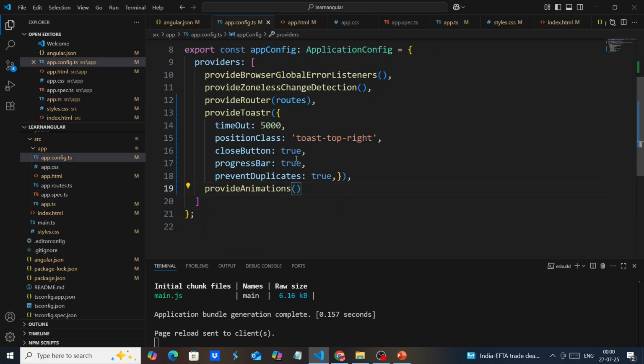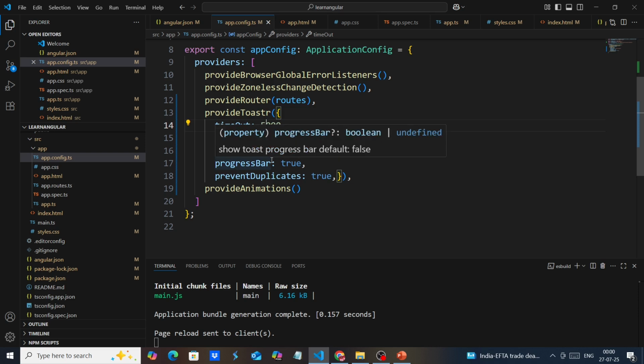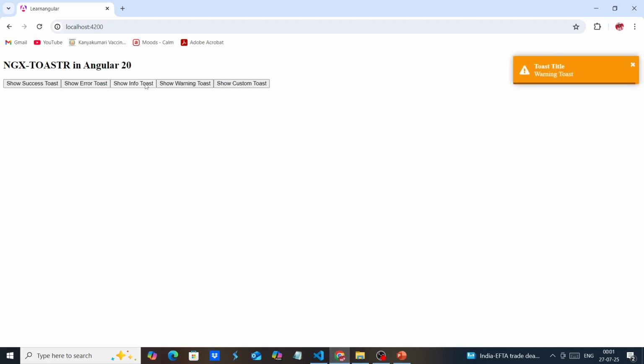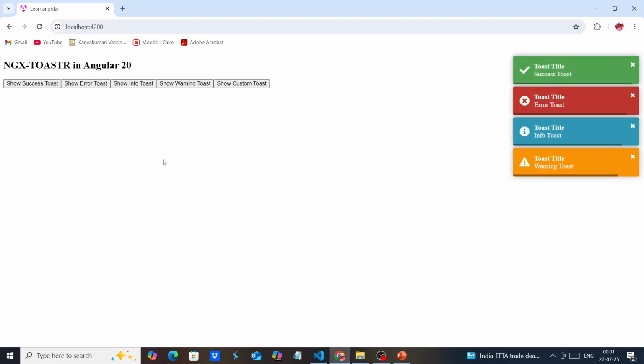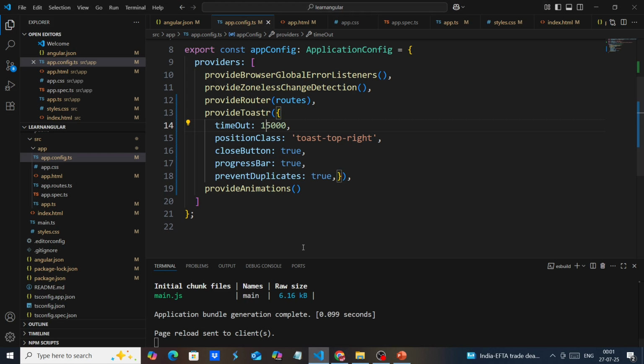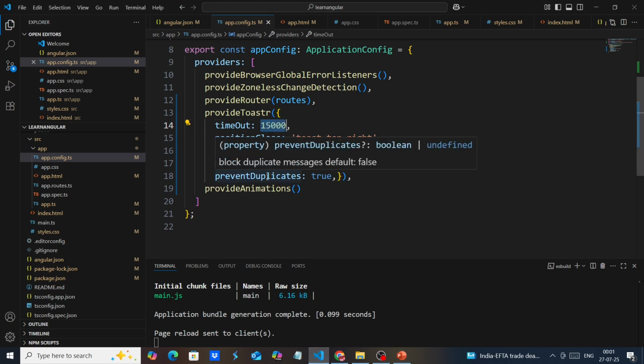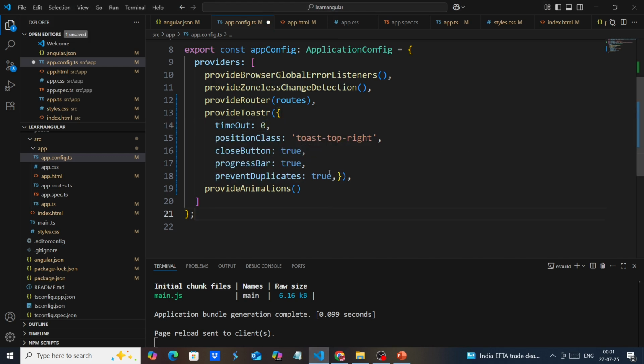So I can increase the timer duration to 15,000 milliseconds. Then it will stay for a very long time. Here we have one additional property. In case we want to show this notification until we close it, for this one we can provide the timeout value as 0.